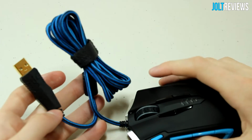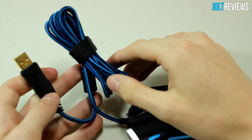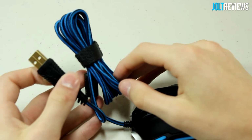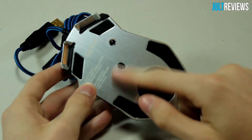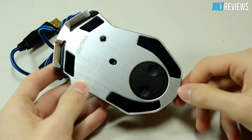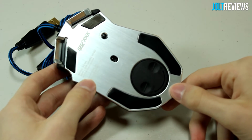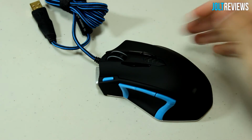Here is the cable. It is a very nice black and blue braided cable, so you won't have any problems with it getting tangled or anything like that. And it's a gold-plated USB mouse, so you'll have very good connectivity and all of that. What I think is very impressive is the bottom of the mouse. It's steel, so it's a lot nicer than a full plastic gaming mouse, and it's only $30, so I think it just shows that it's very quality. They do have little rubber pieces here, so it will still slide, of course. I mean, that's what a mouse is designed to do.